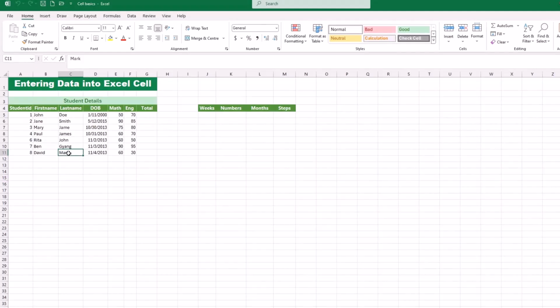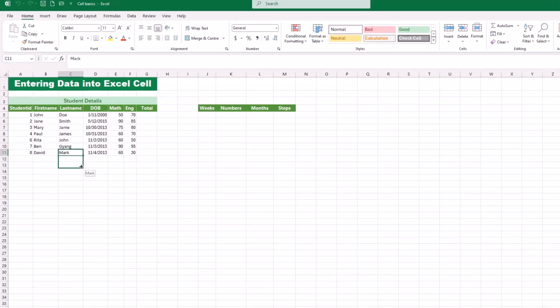In this case, I selected this one. Then you hover the mouse over the lower right corner of the cell so that the fill handle appears. Just like this, if you hover the mouse at this point here, the cursor changes to a plus. If you now click and drag in the opposite direction, that is adjacent to the selected cell, it is going to fill the content to the cells that you highlighted.